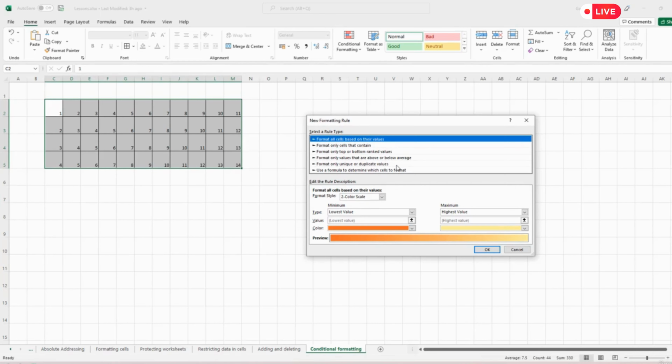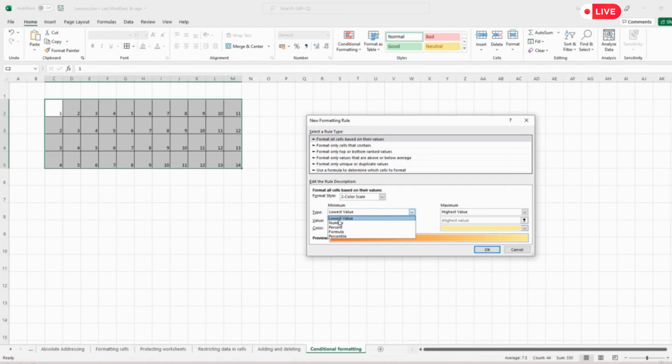I said we wanted to have a format that identified the numbers between 5 and 10. The thing is that though this does, it actually will apply the rule to the whole range, and anything below 5 will maintain the color of 5. That's a little bit confusing, but basically it's not what we want, because this will color all cells, give them all a format. Those outside our upper and lower boundaries, 5 and 10, will simply continue the color that 5 and 10 receive. I suppose an example is useful there.